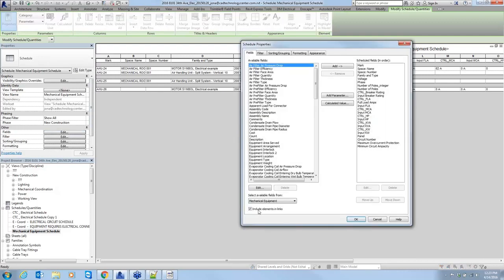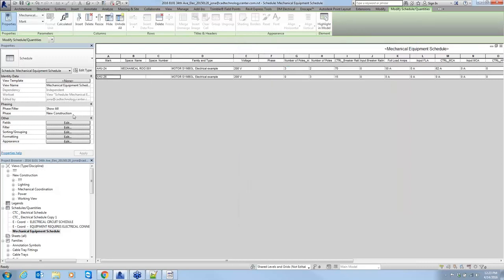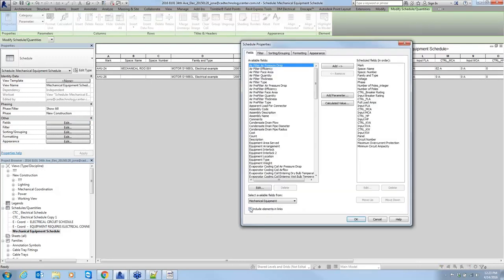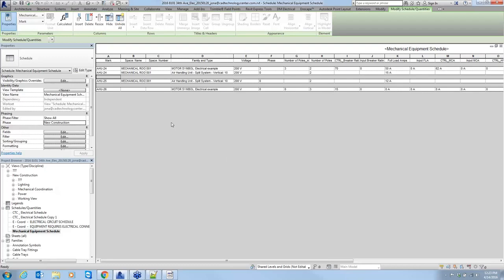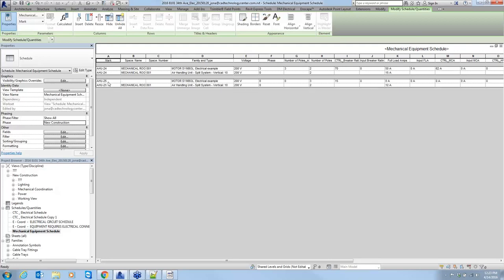Oh, and if you didn't notice, I'm using include element links from the mechanical model so that I can bring those elements in. And as long as I'm matching the mechanical equipment mark, everything's going to line up for me.